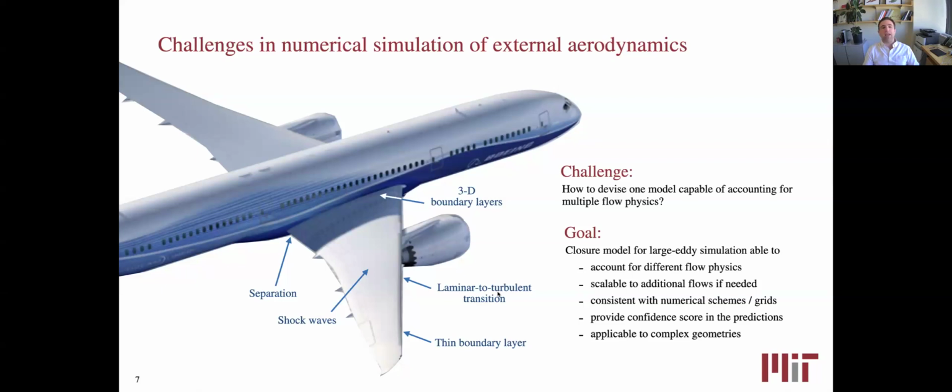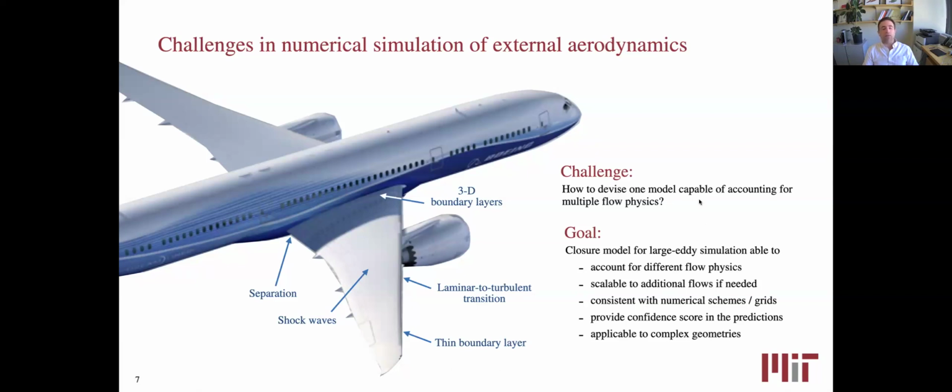Then I should be able to scale up the model to include those. Then these simulations, obviously, we use a computer to integrate the equations, and those equations have some numerical errors. And the model has to be aware of those errors and has to be consistent with the numerical errors. And ideally, we'd also like to have some confidence in the prediction.